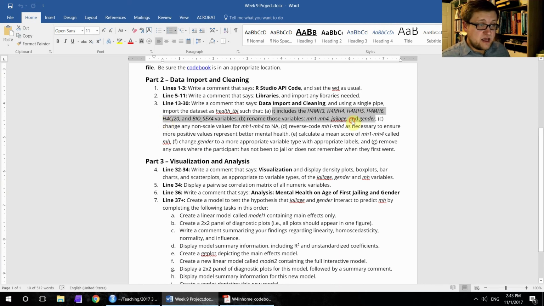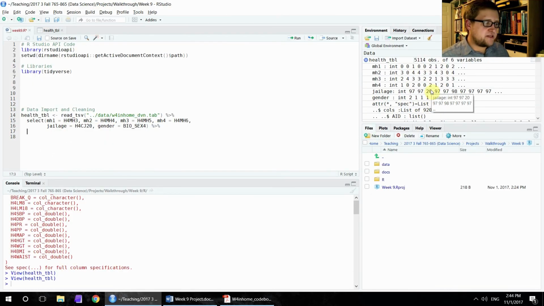So next is going to be change any non-scale values for MH1 to MH4 into NA. Okay, so there's a few ways to do that. Last time we used mutate, and we did something like MH1 equals replace MH1, MH1 greater than 4, replace with value equals NA.